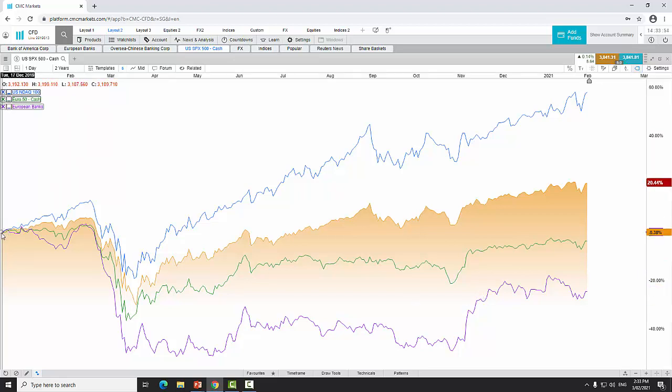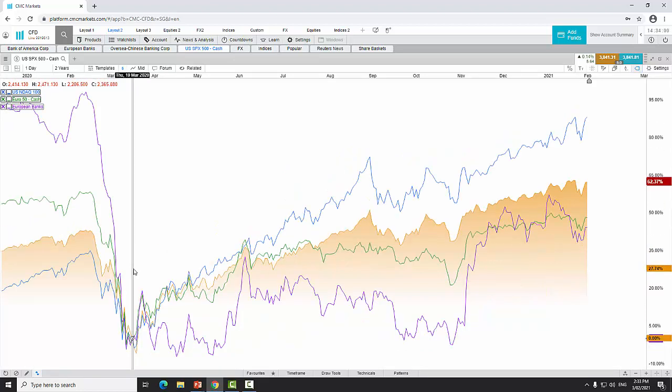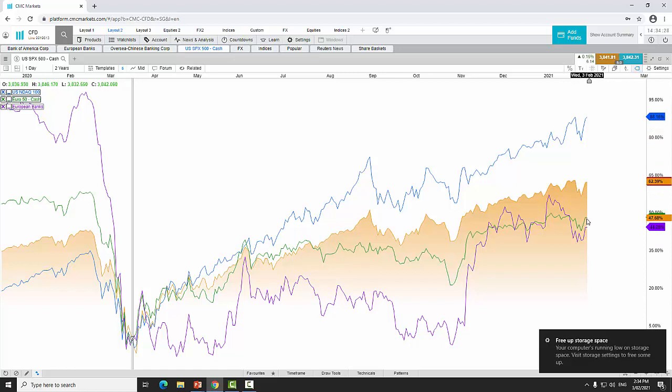All right. So what we could see over here is, let me drag this to around this area of 19th of March. As we know, 19th of March last year is where the current major bottom of this ongoing major bullish uptrend phase was seen across the global stock indices. As we could see, the one that is still outperforming the rest of the pack is the Nasdaq 100, followed by the S&P, then the Euro 50, and the European banks lagging behind.